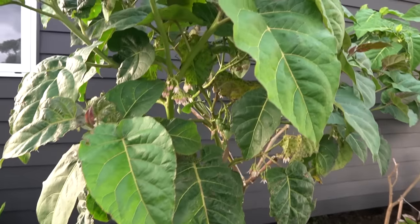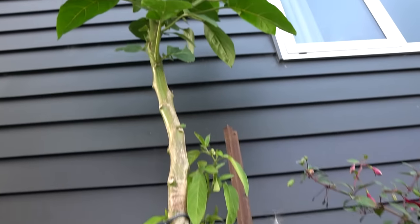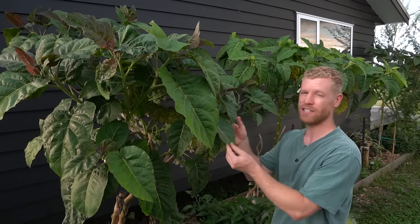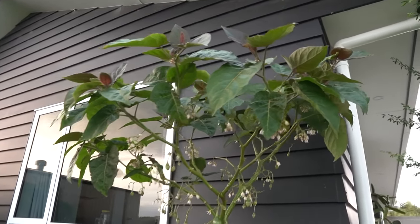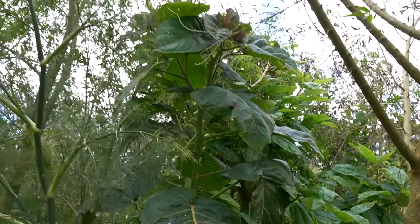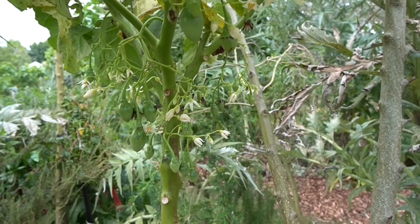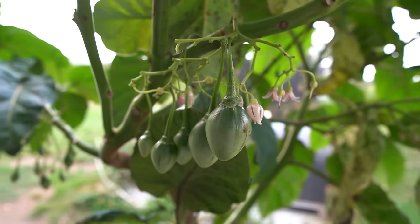While we're on the topic of subtropical plants, these here are tamarillos. I planted these only a year ago at about this height, and they're taller than me now — they've grown really quickly and there's a bunch of flowers and fruits all over them. I planted them here because there's protection from the house from the prevailing winds, and they don't like wind or frost. As the food forest gets bigger it's creating a microclimate, with trees providing some shelter, so I've been able to plant a few tamarillo trees over there thriving in the understory.